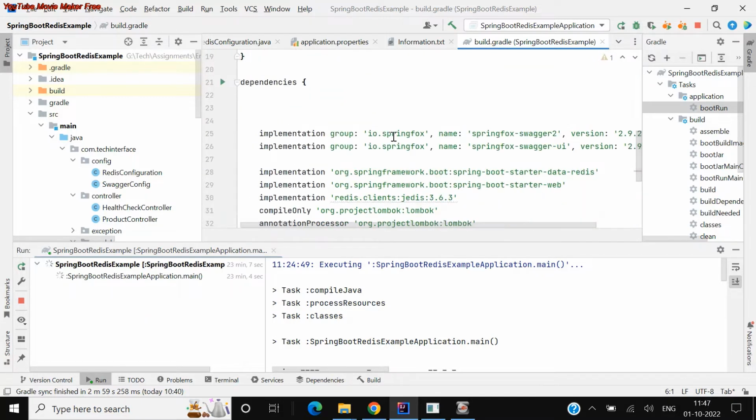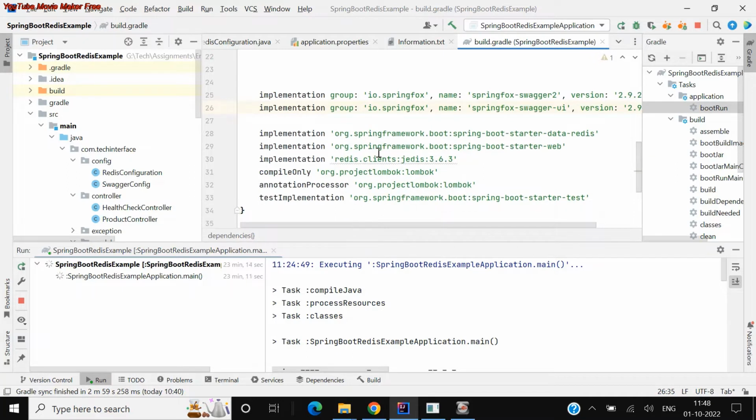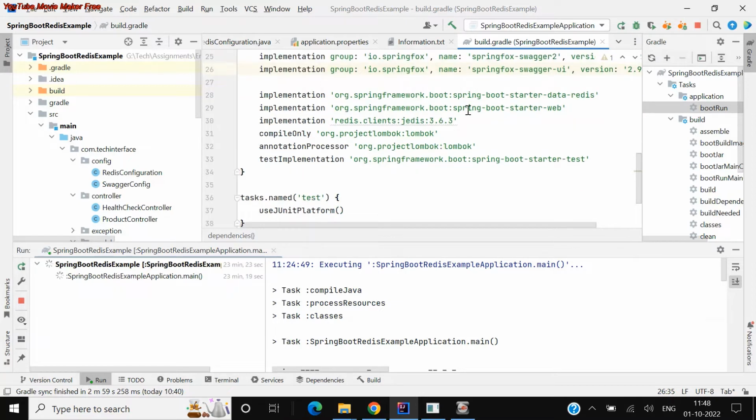And I have Springfox, because I'm going to demonstrate using Swagger UI. You can refer to my earlier Swagger UI videos, whose link I'll paste in the comment section. I'm using Spring Starter Data Redis and the Spring Redis client Redis.